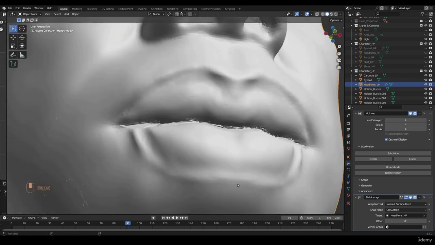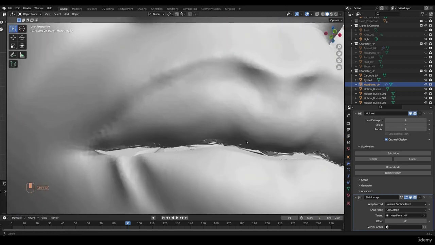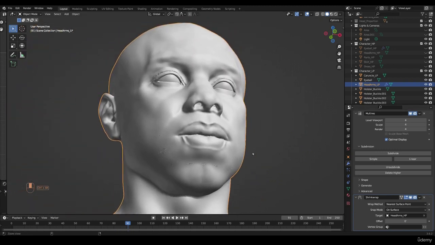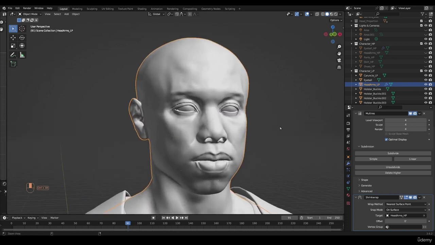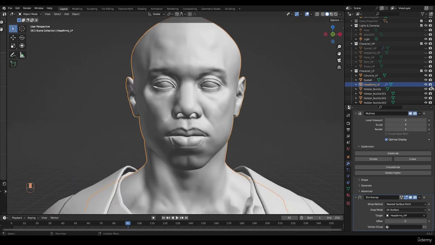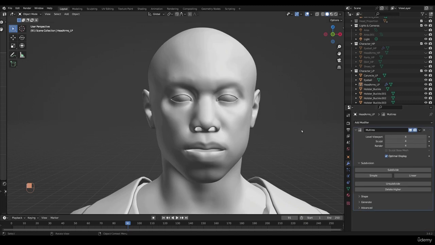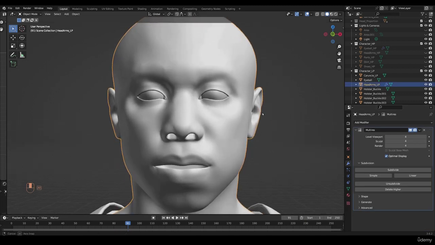To fix that, we're going to use a vertex group where we tell the shrink wrap modifier to only project the details around the forehead and the face. We're going to project the details on everything except for the eye cavity area, the nose cavity, and inside the mouth. So we have to let shrink wrap know that, and in order to do that, we have to create a vertex group that we'll plug into this vertex group area. So let's remove our shrink wrap modifier for now. Okay, good. All right, now select our low poly mesh.